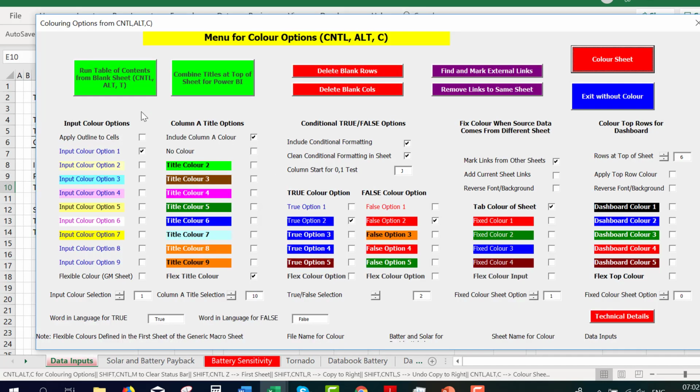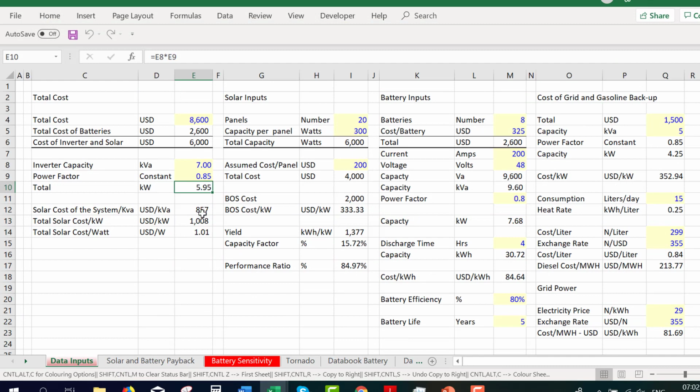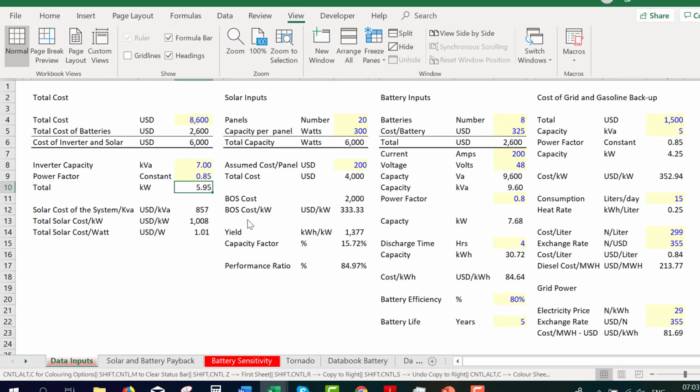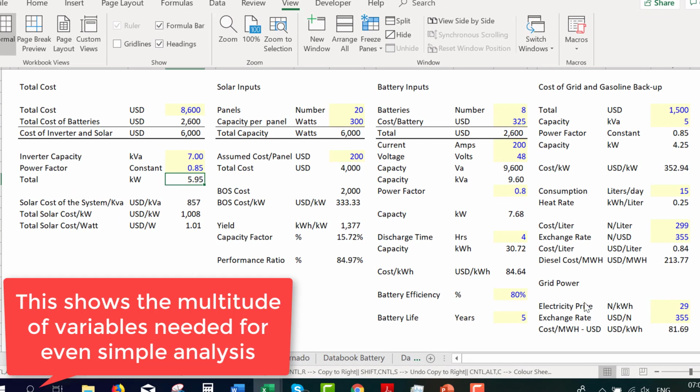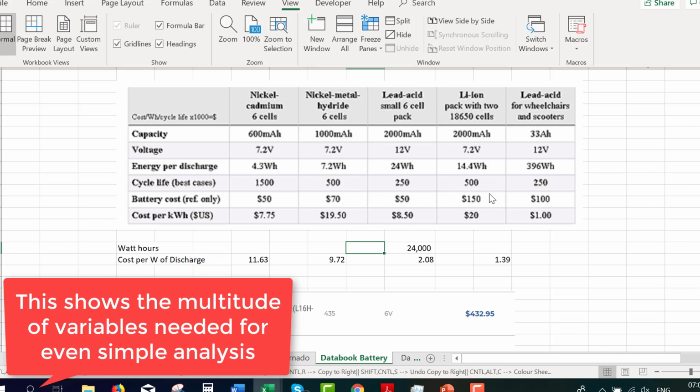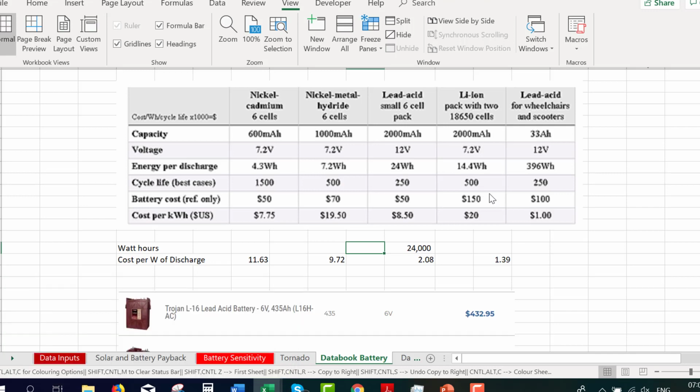Now, to introduce this, I think it's really helpful to work through it. Again, I'm going to first use a little bit of the generic macros. I'm good, and perhaps, this one man told me, don't ever show the grid lines, as if that's such a big deal. We're going to go through all the inputs you need. There are a lot of inputs, even for a simple case. After we do this, I'll work through a whole tornado diagram to see which inputs make the biggest difference and which make the smallest difference.